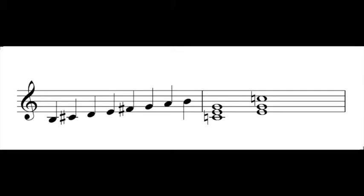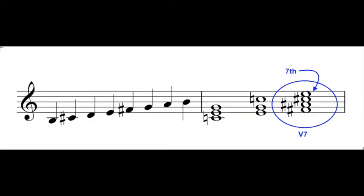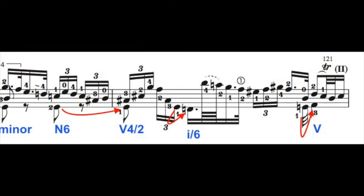And now what we were all taught is that this E in the bass is going to go up to the F sharp for the dominant chord and then resolve. But what Bach does with the Neapolitans is he has the bass note and then he keeps it in the bass to make it into a 5-7 chord with the 7th in the bass, and then he resolves it to a first inversion chord. That's here. And then he comes back around again and does it in root position. So it helps him elongate his cadence.